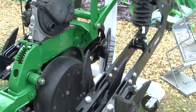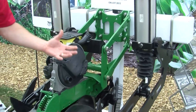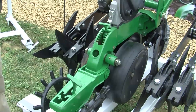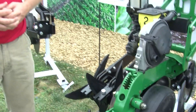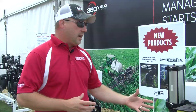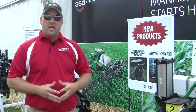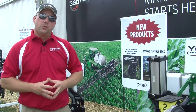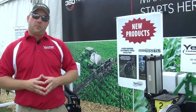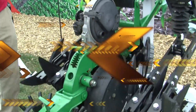The heavy tractors all the way to the seed hoppers are putting that compaction in during the planting process. Some university research has shown that we can be losing up to eight bushels per acre with that compaction just in those pinch rows. So by adding the Track Till system, we're alleviating that compaction right there and gaining back that eight bushels we're losing from heavy equipment during the planting process. Very excited to add this to our product lineup for 2016.